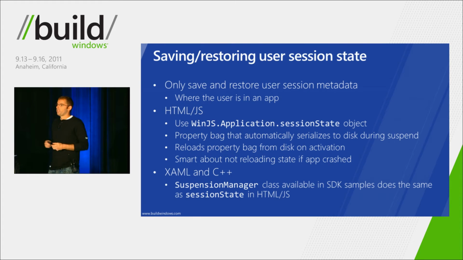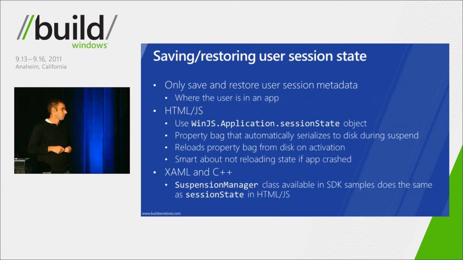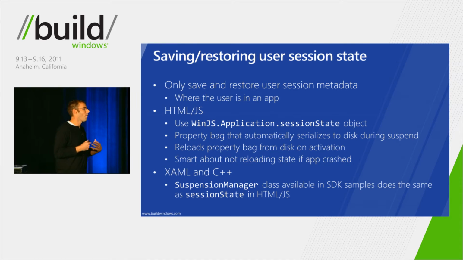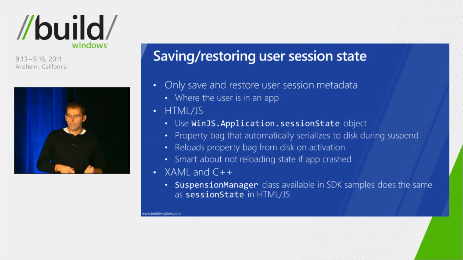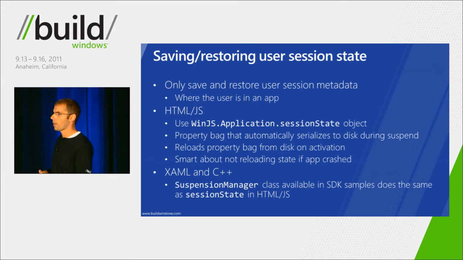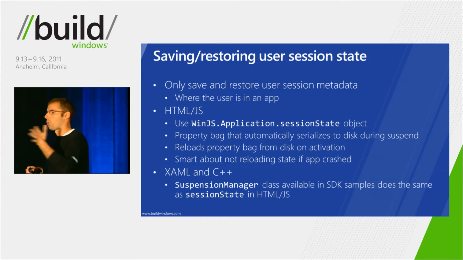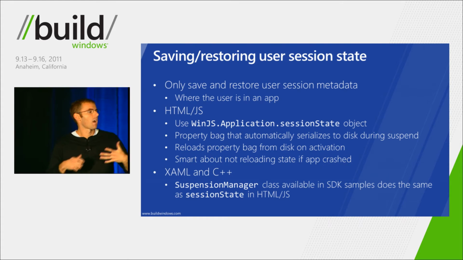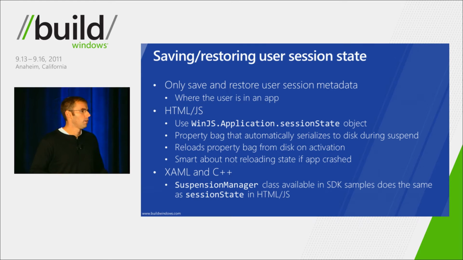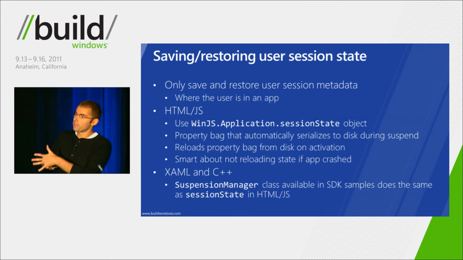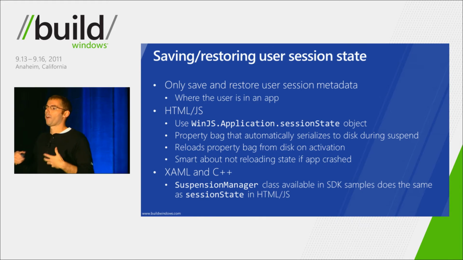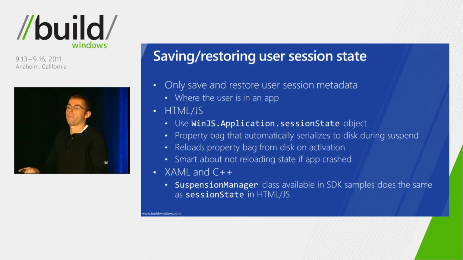We like to disambiguate also session state. Session state is where the user is in your application at any given time. If they've partially filled out a text box, if they've checked a checkbox, or if they're 4 screens into a wizard, that constitutes a session. So when the app is getting suspended, you want to checkpoint where they are in that flow so that you can bring them back. There's a couple ways of doing this.